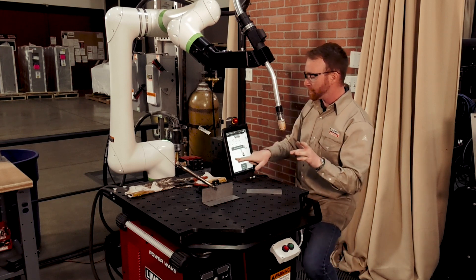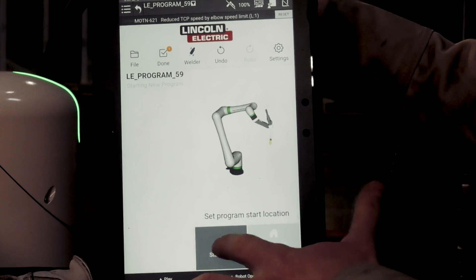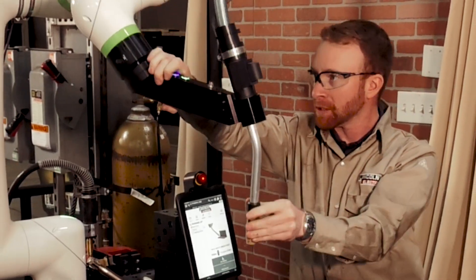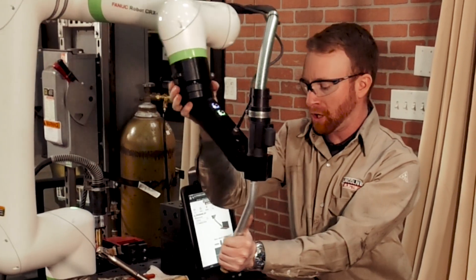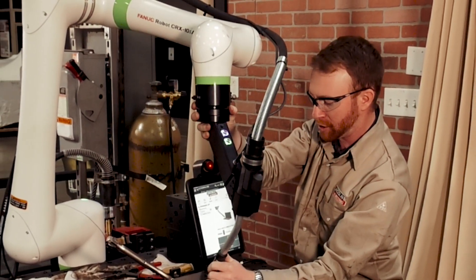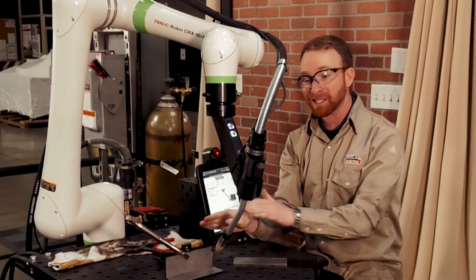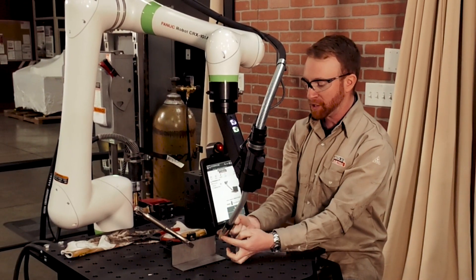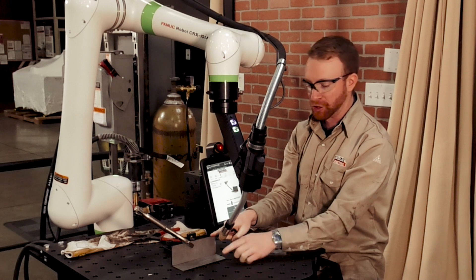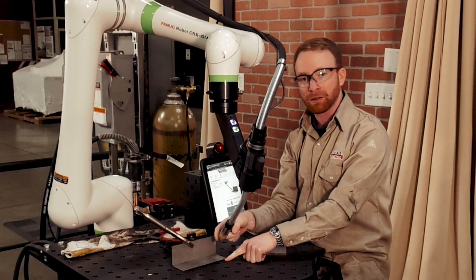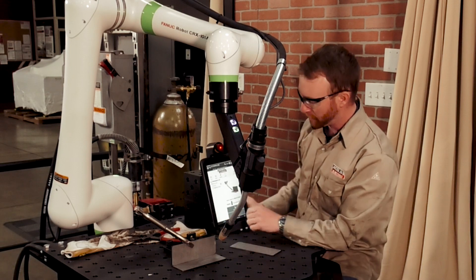So now what we're going to do is we're going to just press the start here. We're going to then move the torch to somewhere pretty close to our start location. It's beneficial to make it stay the same for both sides, so if it's above the top portion here and outside here, so that the gas shielding cone does not hit the actual material.